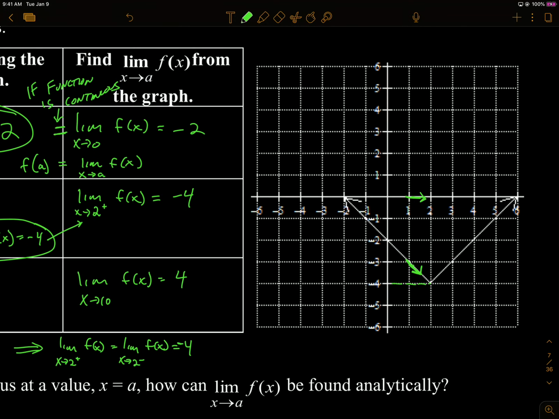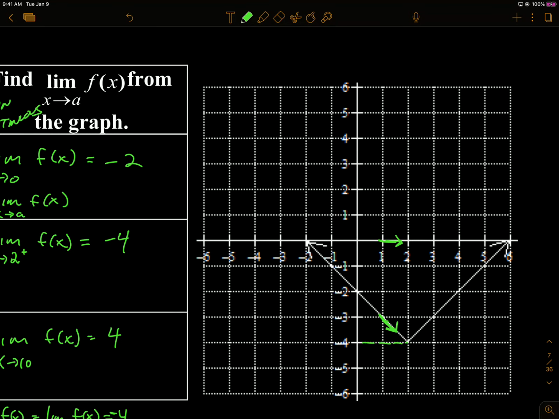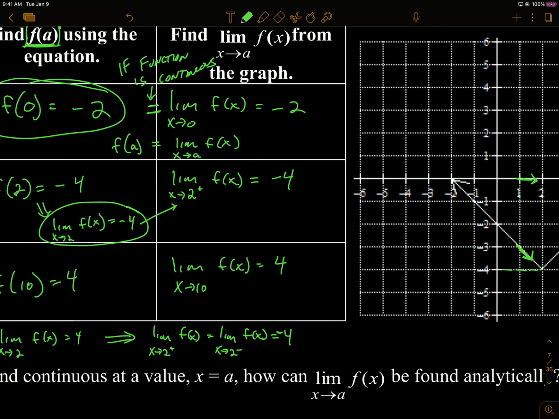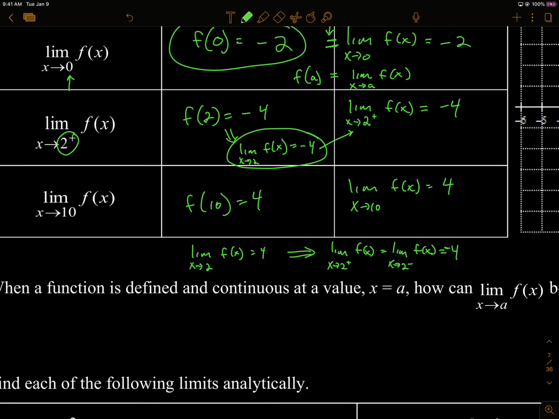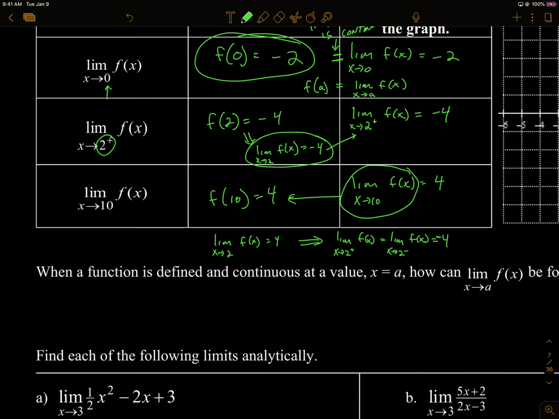So you can see how we just cheated it. Why did I not use the graph? Well, because the graph we see ends at 6. So we would have to keep going up here and go all the way over to 10. But I know the graph's continuous, and I know what's going to happen. Because the graph is continuous, when they ask me to find the limit, I can just cheat instead and plug in and do direct substitution.